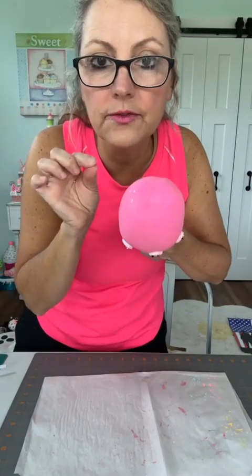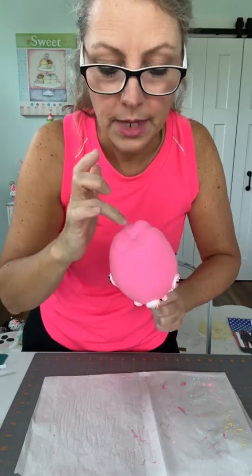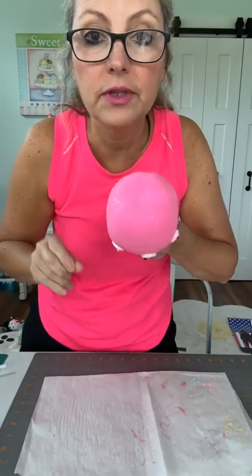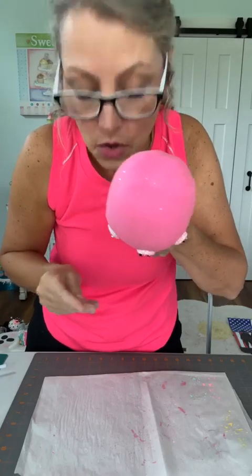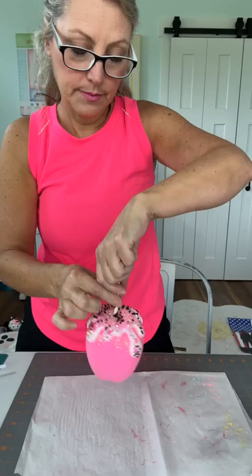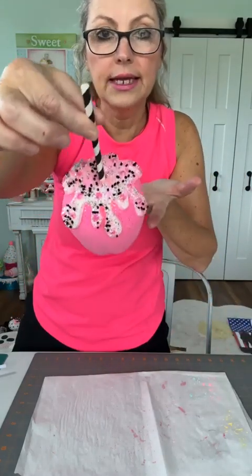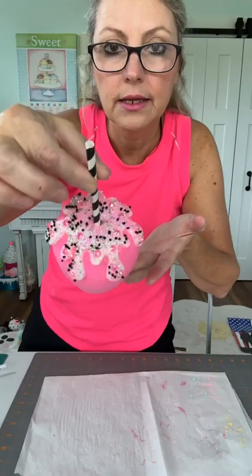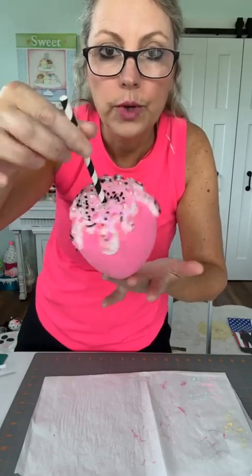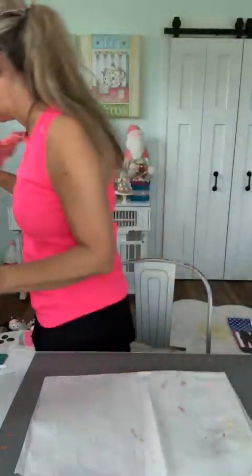So you just take a little bit of your foam clay and some water, and it makes it really sticky, almost like a glue. And if you have a little crack you need to fix, or like a little hole like I had, it fixes it like magic. All right, so that's our little candy apple sweet treat that's gonna go on my pink wreath that I'll be putting together Saturday.